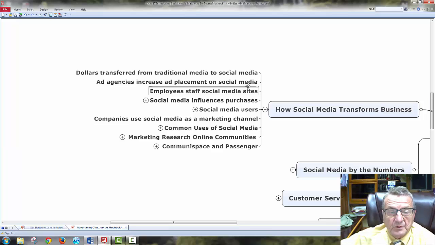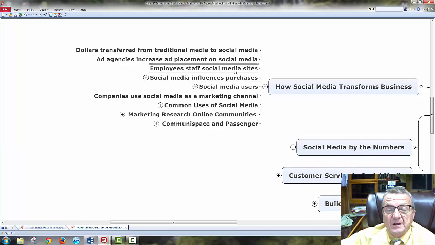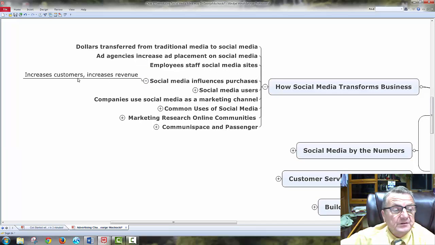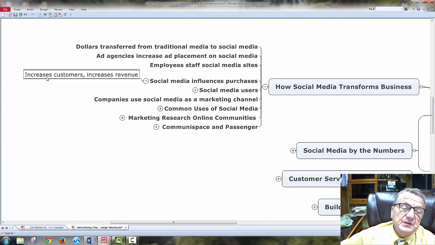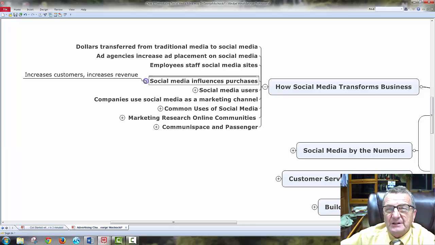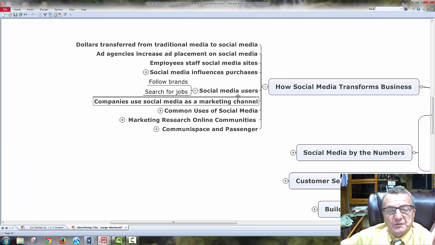Ad agencies increase placements in social media. They know how to do it for you indirectly, so it doesn't become offensive. Employees, staff, media sites. Okay, social media influences people, increases customers, increases revenues. If you go viral, or even if you don't go viral, even if you're doing something provocative or maybe distasteful, for lack of better words, that's what your company image is, so fine, you could do that. That's your brand. Man Magazine, for lack of better words, is pushing the edge all the time, very controversial, but that's what they do. That's why people buy them. They want something controversial.